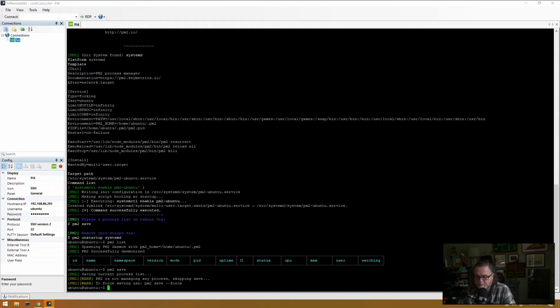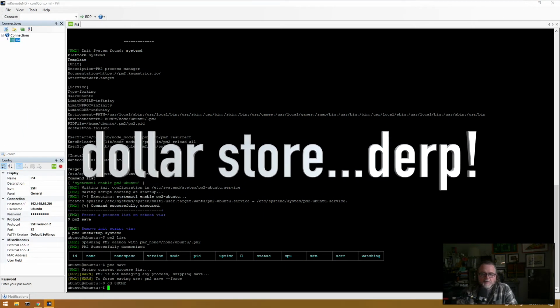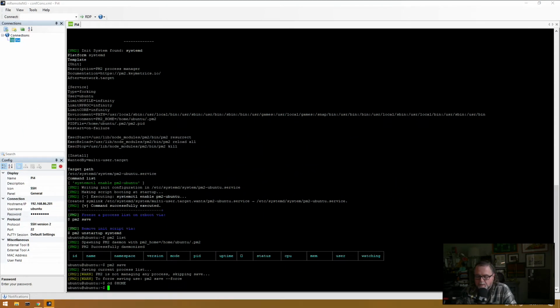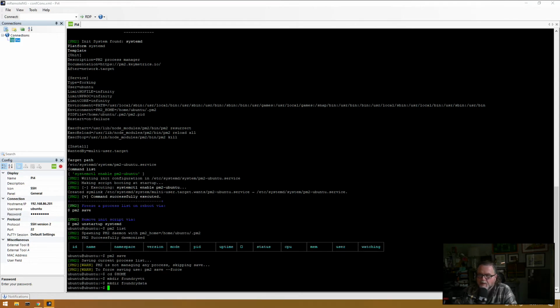To do that, we will first need to ensure we are in our home directory, and I'm pretty sure that we didn't change directories, but we'll hit cd $HOME, all caps, and we're going to make some directories. First, we're going to make the directory of Foundry. Learn to spell. We're going to make directory, mkdir, foundryvtt. And we're also going to make directory foundrydata. Okay. So we've done that.